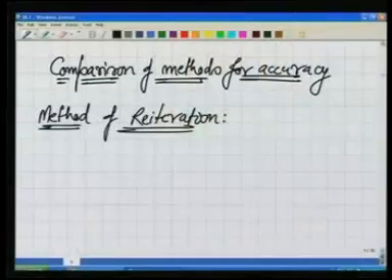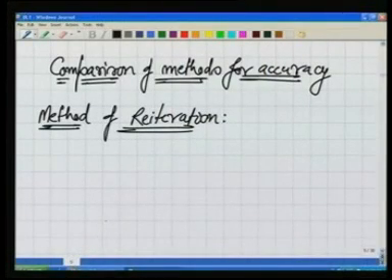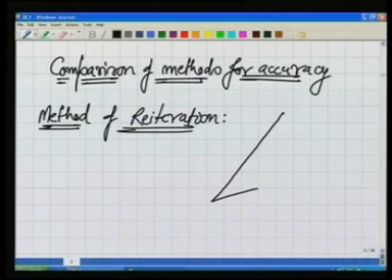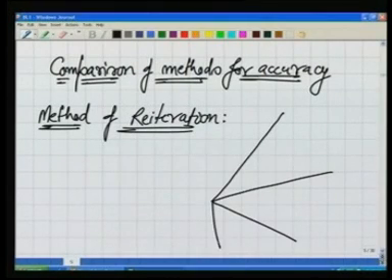Okay, we have seen now two methods, method of repetition and method of reiteration, to measure any angle. The angles which are there in the field, as we have seen, for example here, each of these angles we can measure individually by method of repetition, and also each of these angles can be measured by method of reiteration. Now what we want to see? We want to see in terms of accuracy, which of these methods is better. So for that we need to do a little analysis.